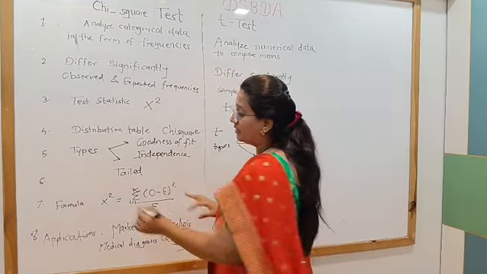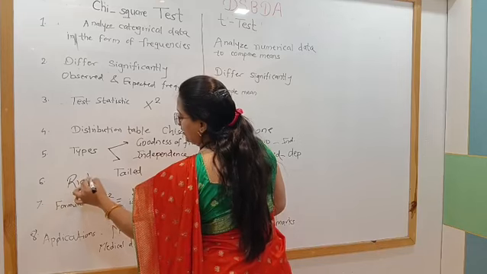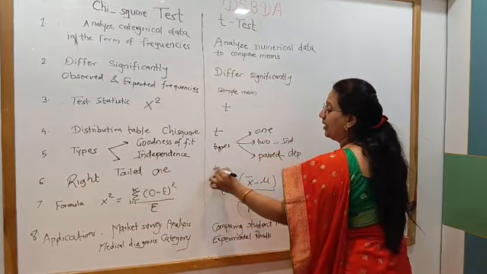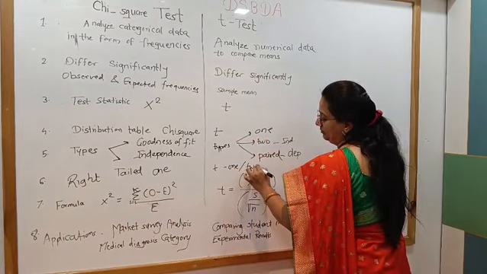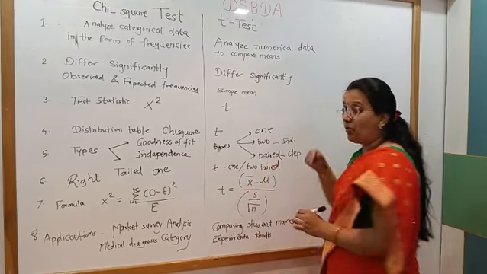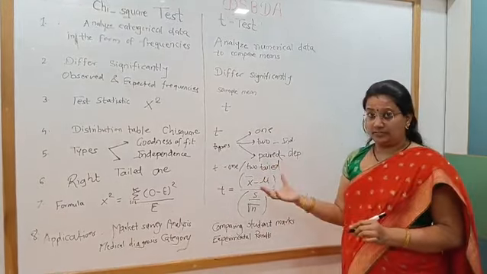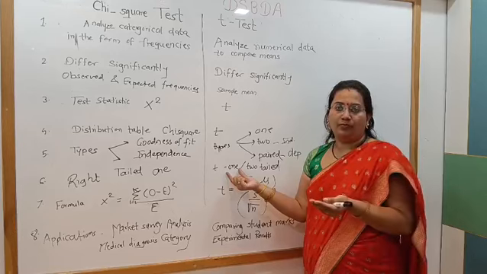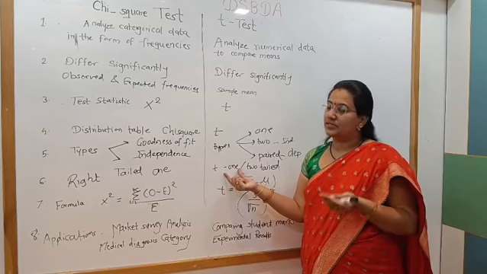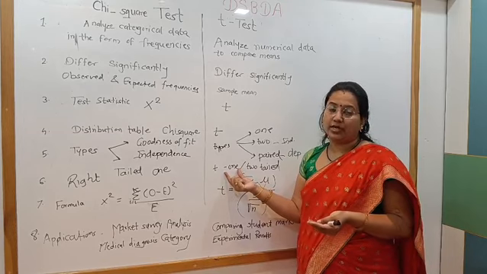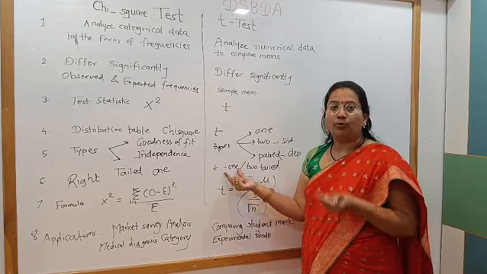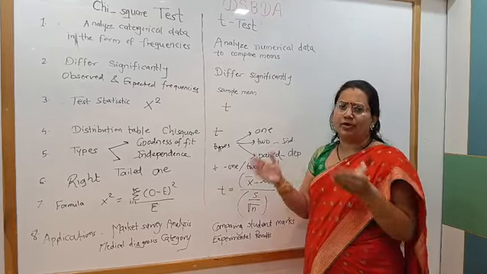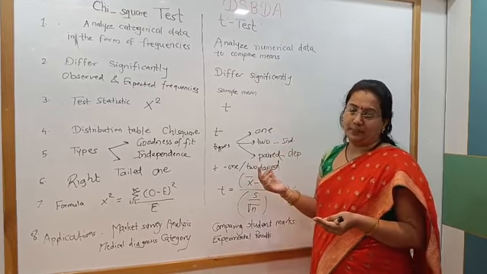The chi-square test is always a right tail test, so it is a one tail test, and the t-test may be one tailed or two tailed. As per our problem statement, if in my hypothesis the words improvement, increases, or above occur, it is a right tail test, which means it is a one tail test. If I use a less than symbol, or the words below or decrease, then it is a left tail test, that is a one tail test. If I use a not equal to symbol, or no difference or difference, then it is a two tail test.